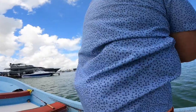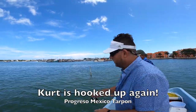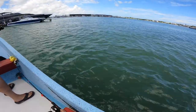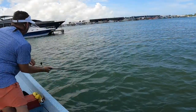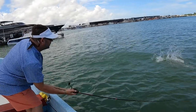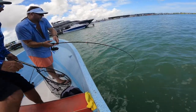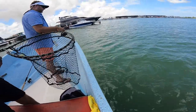Fight is this. I got to keep the rod down. Don't let him run that way. Okay. Right? So take it towards you. Got to pull it. Go. Yes. Don't reel him up too much. Not too much. That's a nice. No more. Just go.